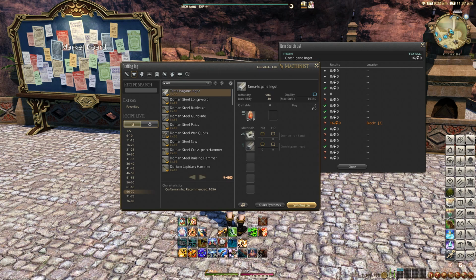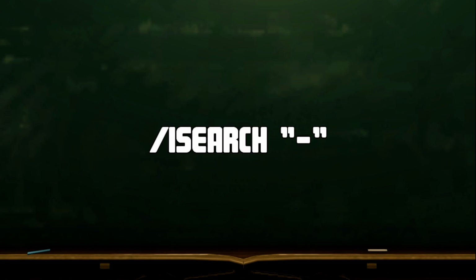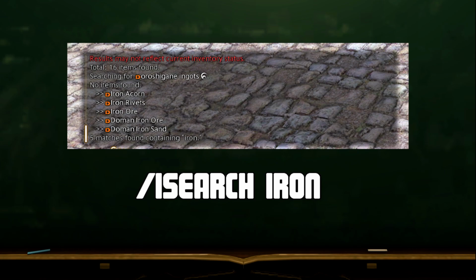You can also use this to see if you already own a certain piece of gear, or to see if you have ingredients for crafting log recipes without scrounging through your retainers. There is also a text command for this if you know what you're looking for, but don't have the item available to right-click. You would type /isearch space, then the item you're looking for. For example, /isearch iron will bring up whatever items you have that contain the word iron.